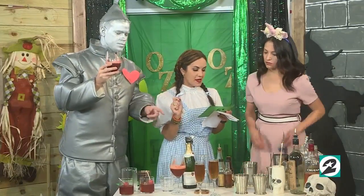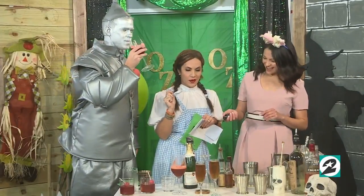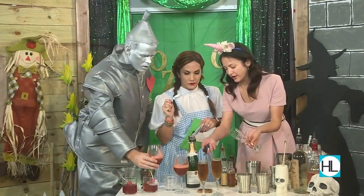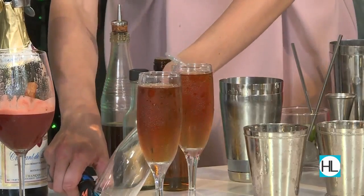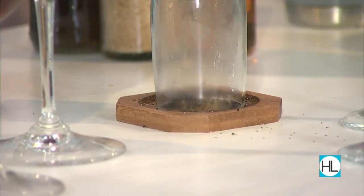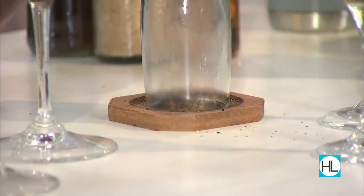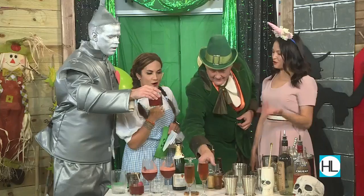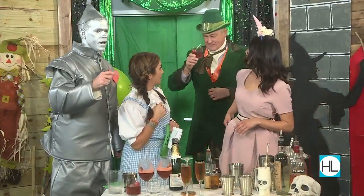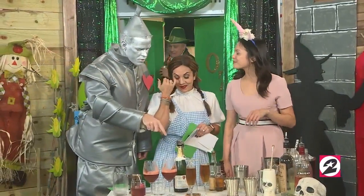This next one is called the Mary Shelley — Courtney and I are going to love this because it has bubbles in a champagne flute. The garnish was actually already in the glass. It's a smoked tea — you coat the glass so it smells smoky. We also have a surprise guest behind the curtain!